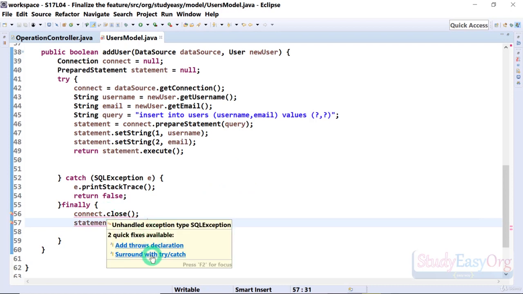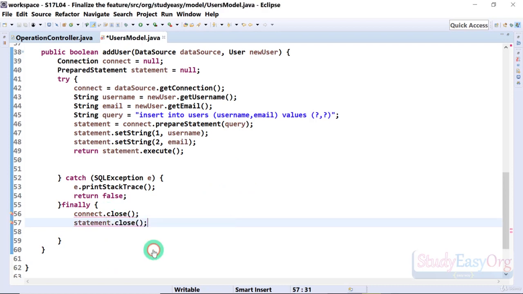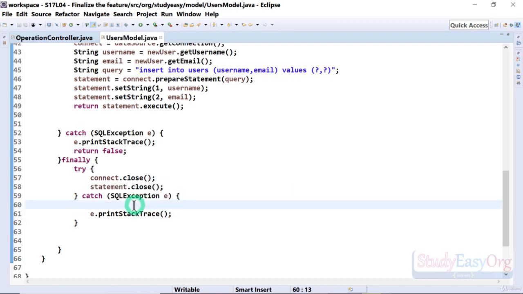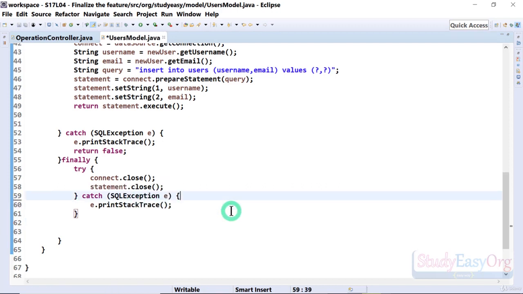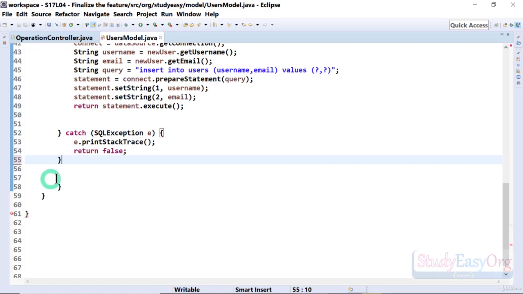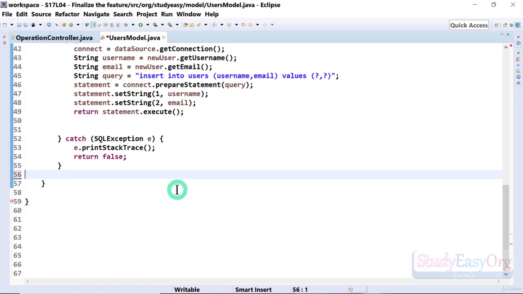And let me surround this with a try catch block again. Now this can be done definitely, but this particular part is optional when you are making use of a Java version above 7. So we will skip this one, and we will try to keep things very sweet and simple for you, but this is a thing that you must know.